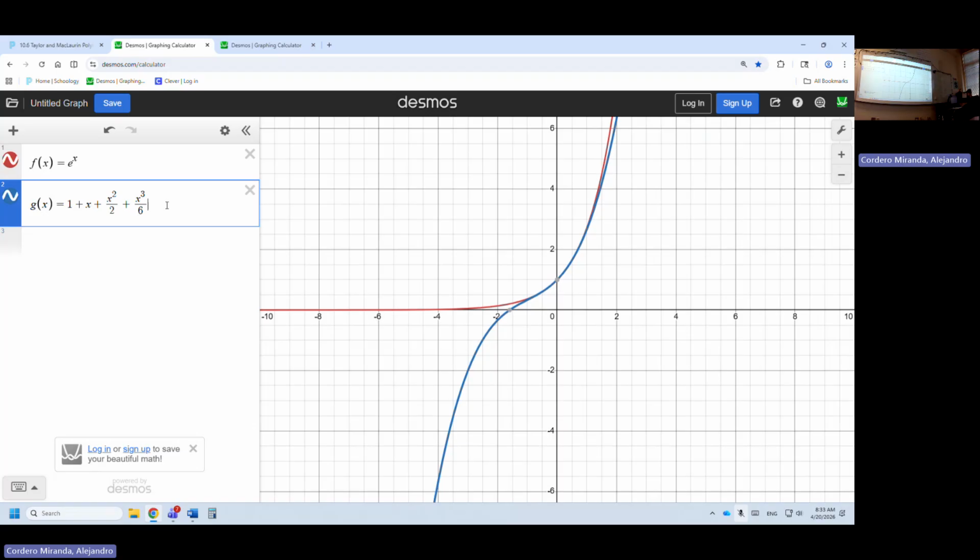So first of all, let me ask you, the next term would be what to match the fourth derivative? X to the 4 over 24. Nice, 24 being 4 factorial. 4 times 3 times 2 times 1 to cancel each of the powers that you get when you take a derivative. Okay, so over 24, and now look how good that is. And then so on and so on. You get better and better approximation.